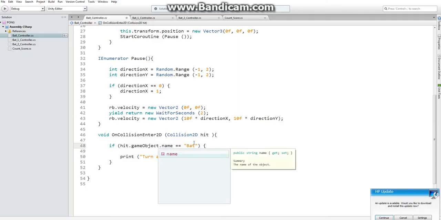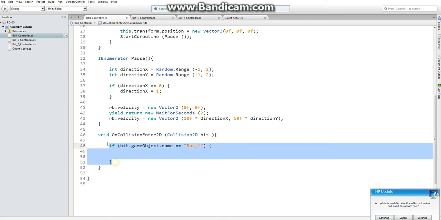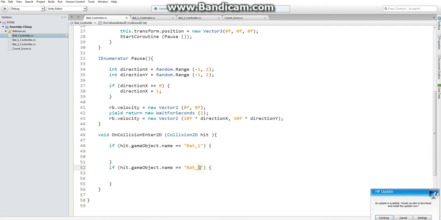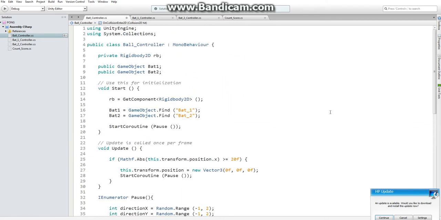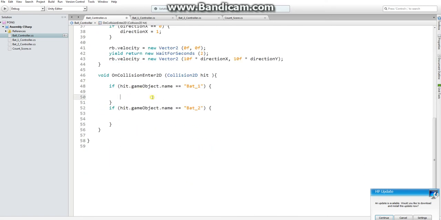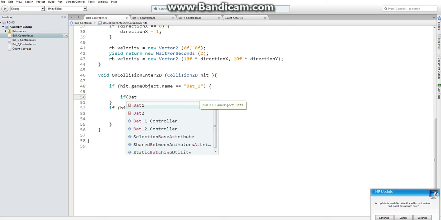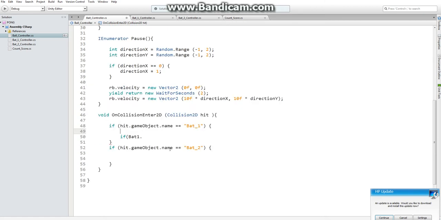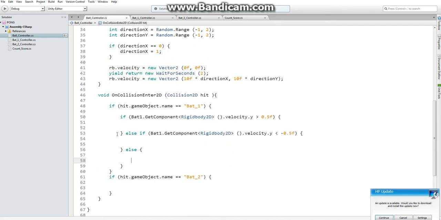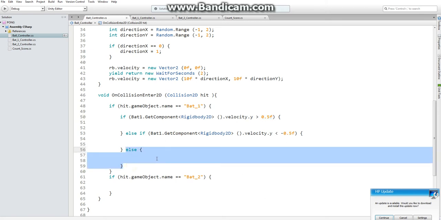Actually, it'll be probably better to use dot name because we need to change the velocity based on how it hits each bat. So now that we have it checking collisions, we need to go check which direction the bat is moving. This is why we created our public game objects, because if the bat is moving up or down or not at all, it will change how the ball is supposed to bounce back. So I went out to write the code that would be used to track the hits. It's the simple thing we've done before, where we check the velocity condition, and we're going to see if it's greater than zero or less than zero. Otherwise, we're going to assume it is zero.